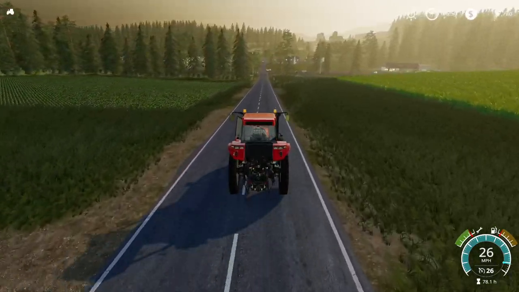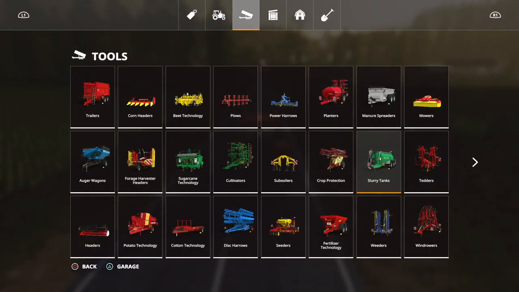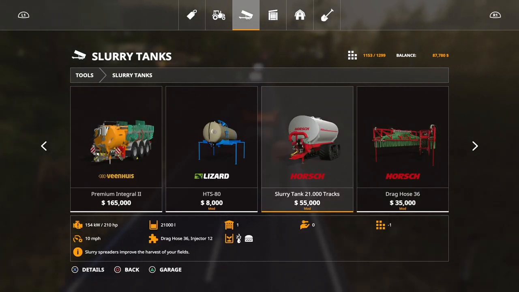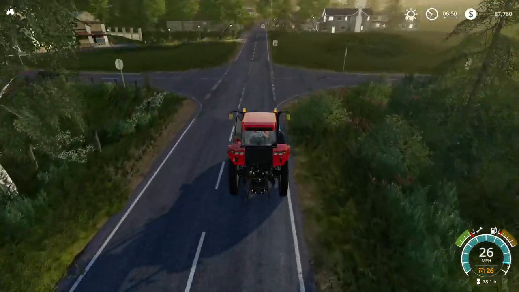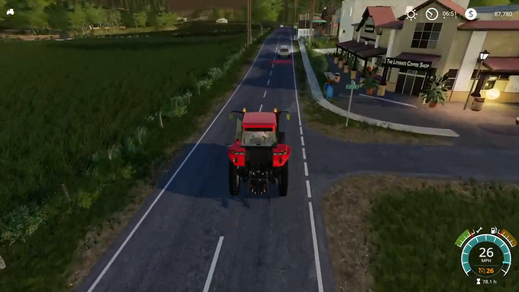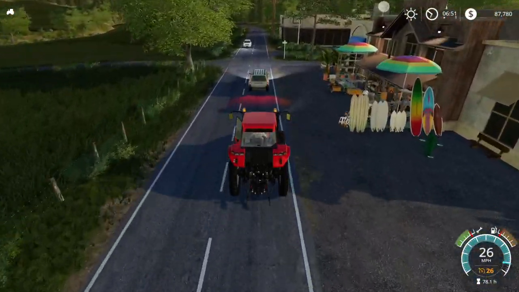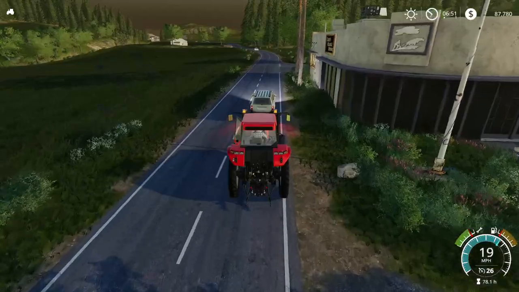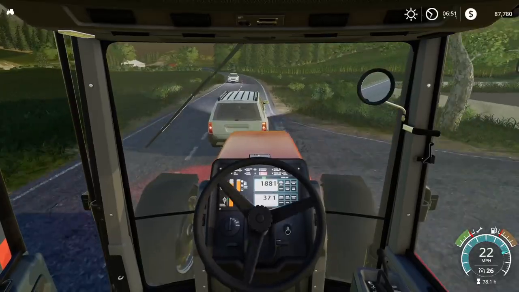Now, was there... Wrong one. There we go. Horse. Come on. I'm going to get in a wreck. 210 horsepower. No problem for old Red. We'll probably give him some new tires, though. Come on.